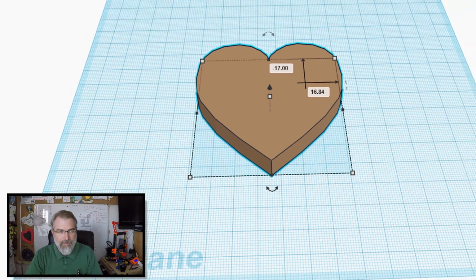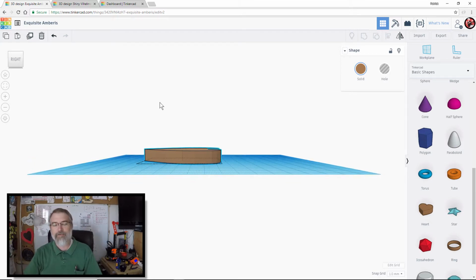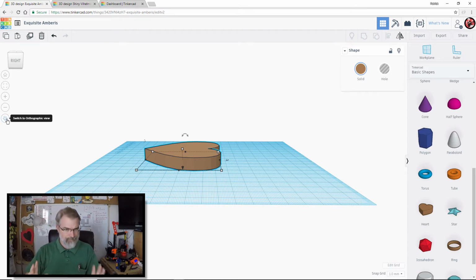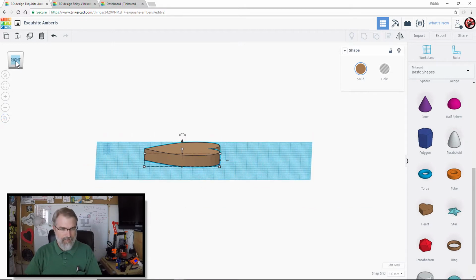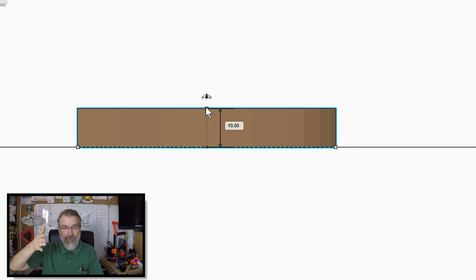Also over here, let me hit the right side. Another thing that drives me a little nuts sometimes is that this actually has perspective. I can right-click my mouse and change my orientation a little bit. But you can see it's got a vanishing point, which is really cool for a view, but can be a little hard for design, for me at least. So you can go over here and click orthographic view. If you do that and I hit the right side, you can see now there's no vanishing point. All the lines are what they would be on the side, and there's no weird, odd vanishing point.